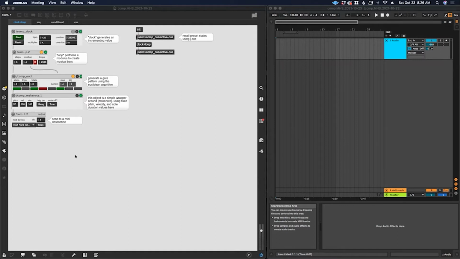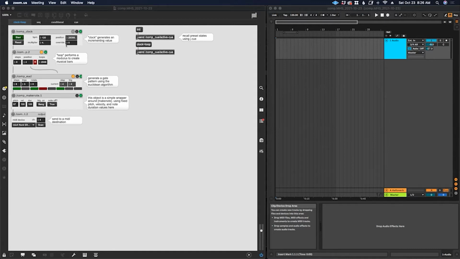So I have a simple proof of concept, and I'll do a quick demo and then have a few prompts for anybody who wants to jump in and provide thoughts. The system is essentially rooted in these clock devices that feed into series of other devices. The basic structure in this patch, which is a very simple implementation, is a clock feeds into a loop, which is essentially a modulus.